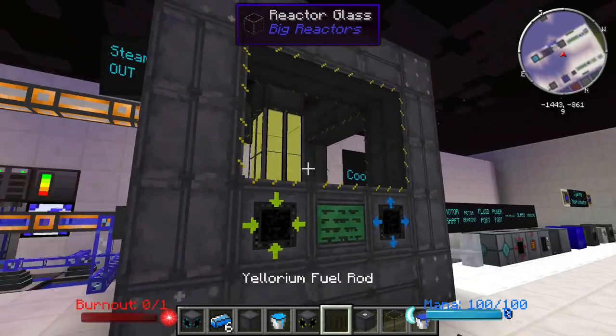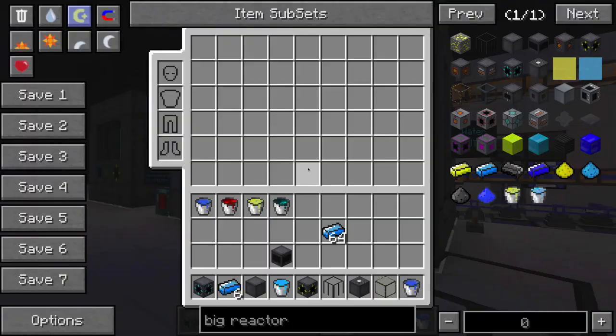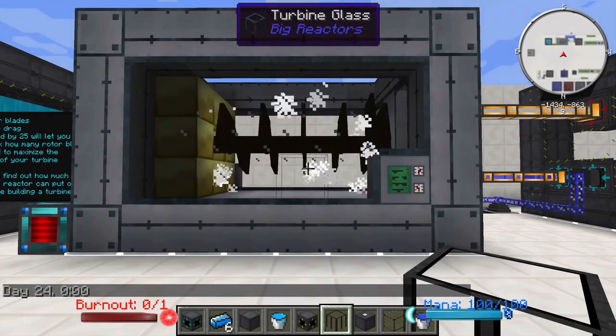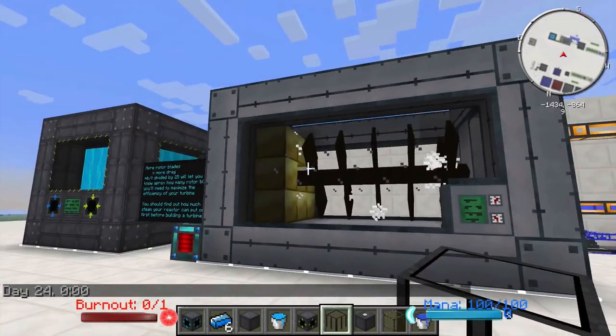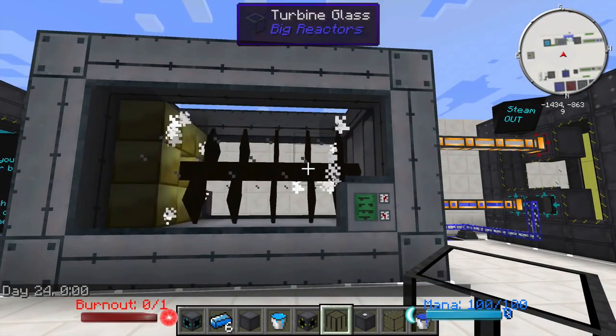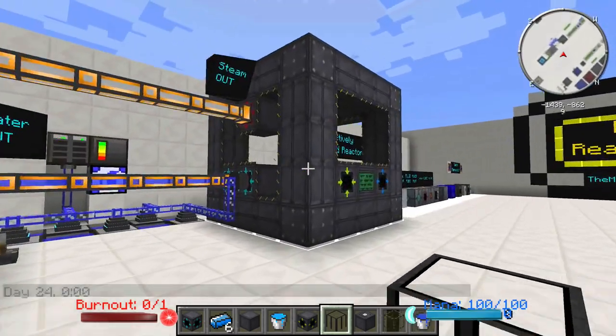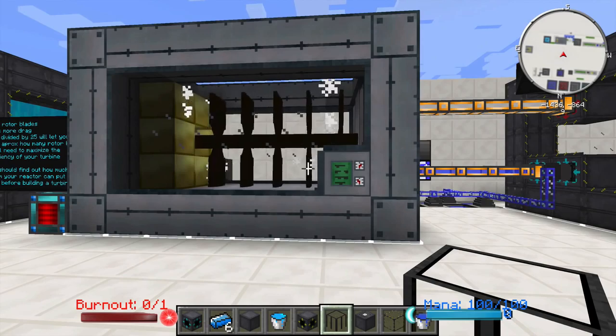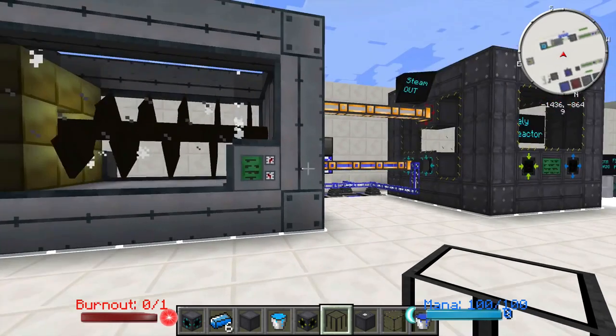here. Now, this is the turbine, and this is a really awesome block, very cool looking. Anything that's animated like this is awesome. It's basically made the same way as your reactor casing, but I'm going to go ahead and make one with you really quickly just to show you how it's done.